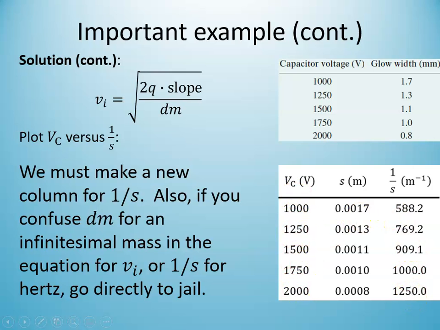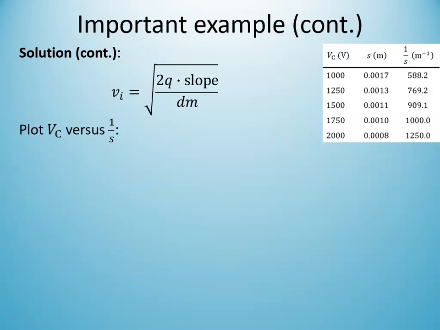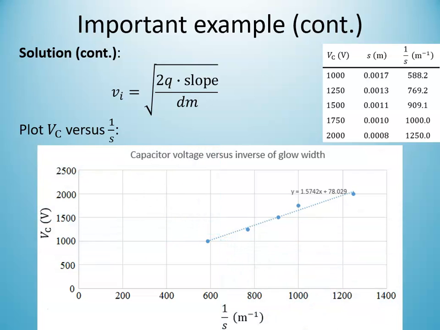Now, first of all, I'm going to warn you, I cheated here. I used Microsoft Excel to create this plot, and I used Microsoft Excel to find the slope of this plot. You, presumably, will not have access to Microsoft Excel on the AP exam. In addition, on the AP exam, one of the things they're mainly interested in checking is your ability to hand plot these sorts of situations, and from your hand plot, draw a best fit line.